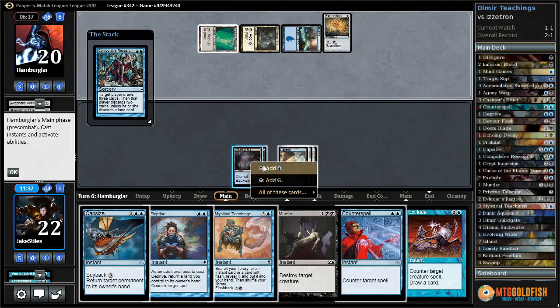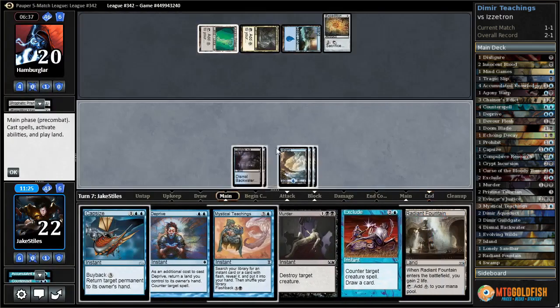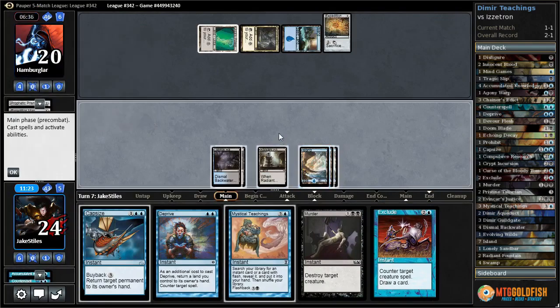Compulsive Research. No, I don't really want you to do that either. I would like to be able to Mystical this turn, but... Okay, perfect. There it is. So I can capsize now on the Urza's Tower, or I can wait till their turn. The problem with waiting till their turn is they play a Tron land, or they have a counterspell available, and that's pretty bad. I think I'll pass.